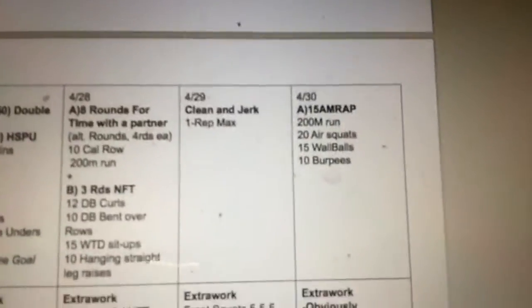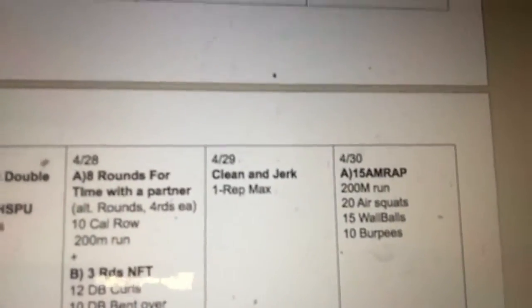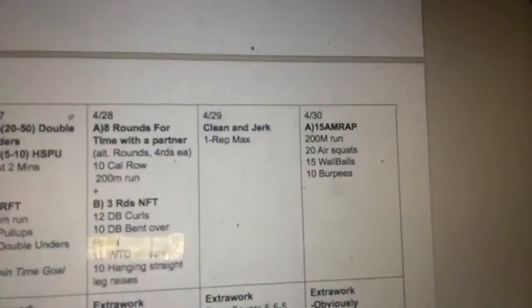Friday, yes, second best workout ever programmed. Max clean and jerk, pulling from the ground to shoulder to overhead. It's the most weight that a human being can lift from the ground overhead in 2 movements. It's gonna be epic.